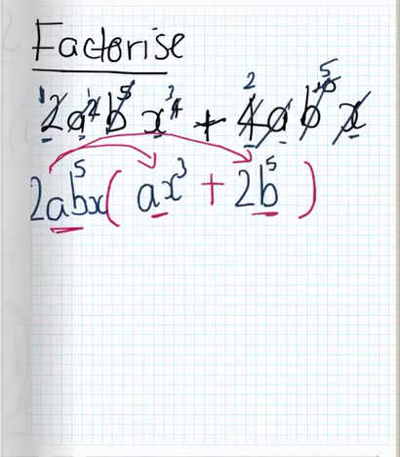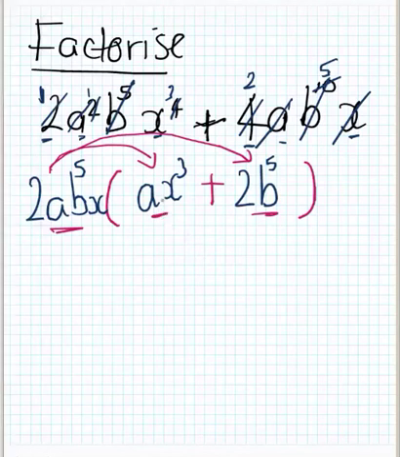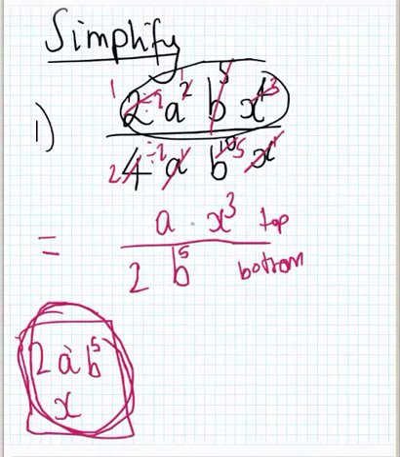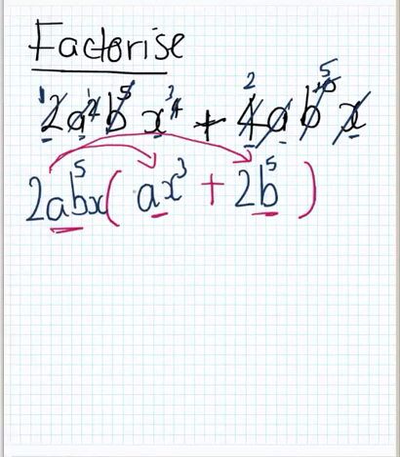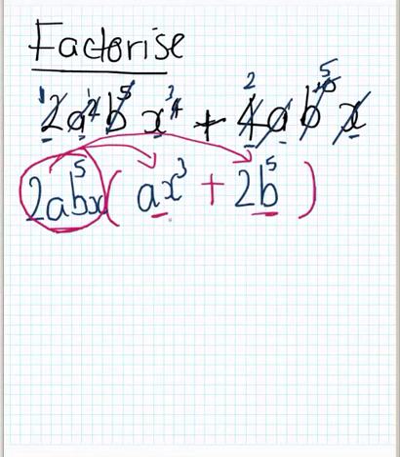But if we look at this question, we've got our top, our bottom. So ax to the power of 3, ax to the power of 3, 2, b to the power of 5 is on that side. Let's have a look. Yeah, 2, b to the power of 5. And what I've taken out, I've just put it on the outside. And that's all you have to do. Now, a question like this, you won't even find it in your textbook. It's supposed to be a harder question, but it's not that hard at all. Let's just try a couple more.